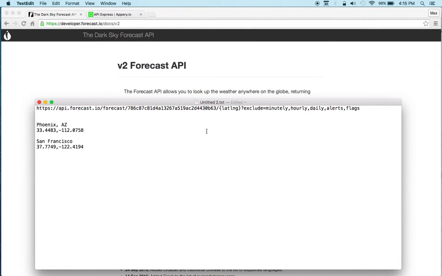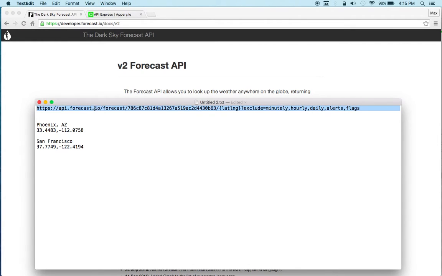This is the location for which I want to get weather, and then I have Phoenix, Arizona here, and then San Francisco. So what the service is going to do is check the temperature, and if it's, for example, above, let's say 90 degrees, we'll say it's hot. If it's below 90 degrees, then we'll say it's cold, right? So just as an example.